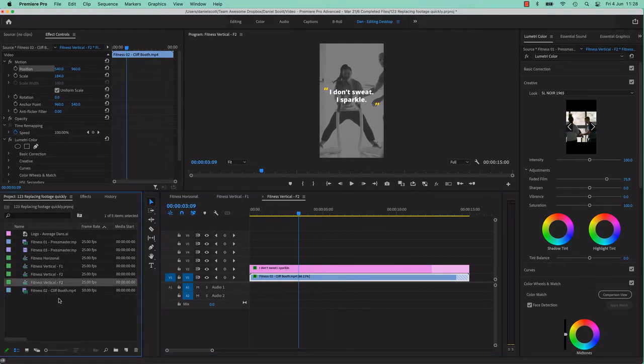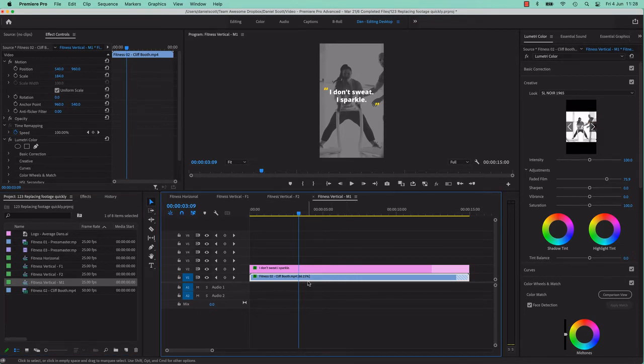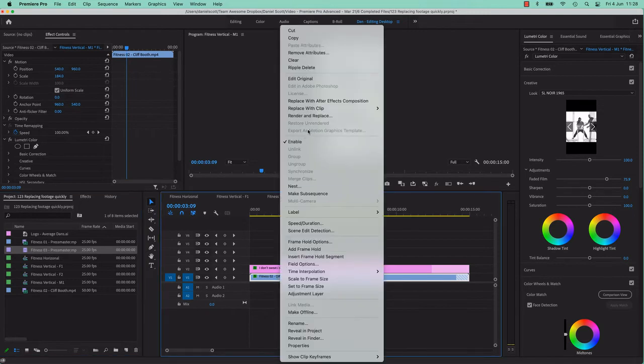So copy paste is another way. It's the same way as doing duplicate. There's going to be male 1. Okay, let's go inside of male 1. It's not a nested sequence, but I can update it. Another way is with it selected, you can go fitness 3. So have these both selected. Right click this one and say replace with what I've got selected in my bin.